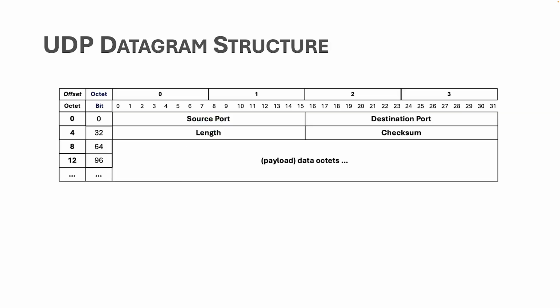So this figure here illustrates the UDP datagram structure. As it can be observed, a UDP datagram consists of a datagram header followed by the payload data for the application. Now, the UDP datagram header consists of 4 fields, each of which is 2 bytes or 16 bits. Indeed, the UDP header starts first with the source and destination port fields, then we have the length field, and it ends with the checksum field.